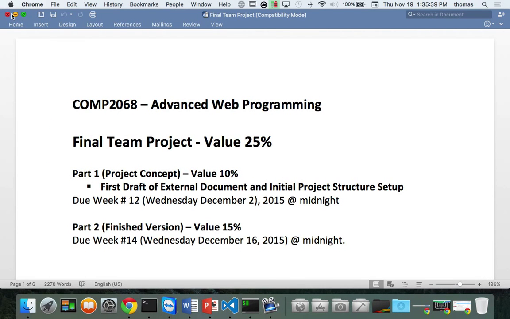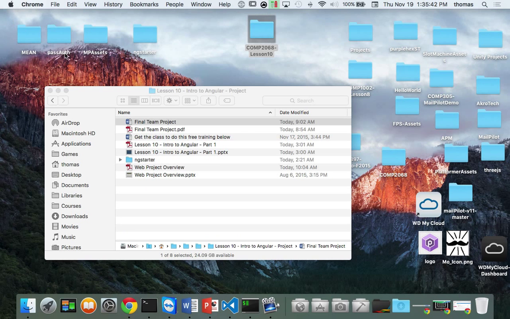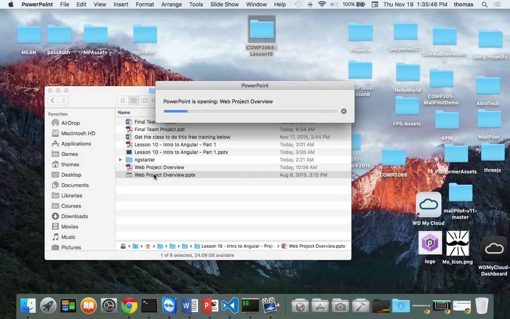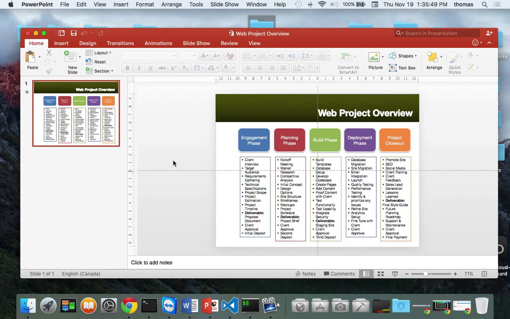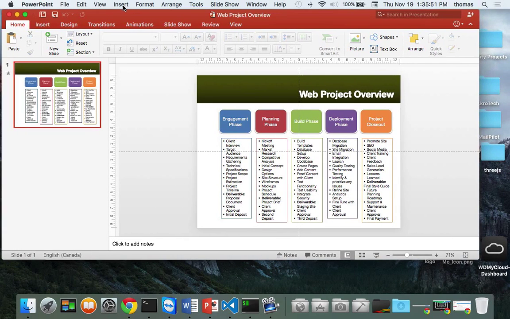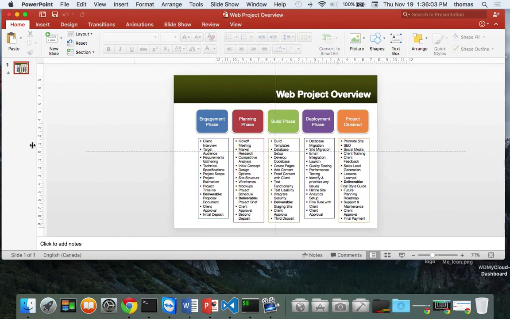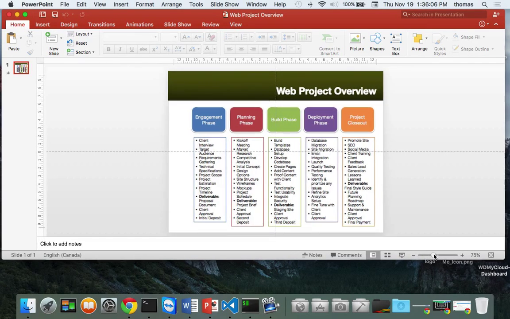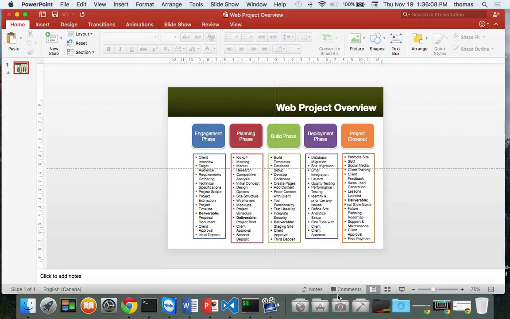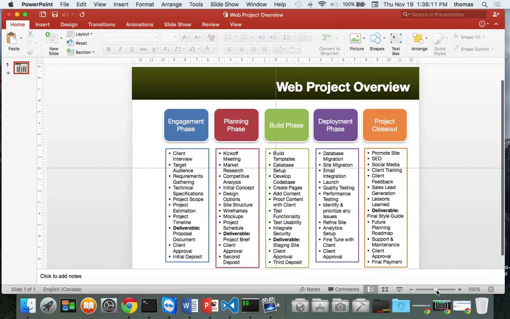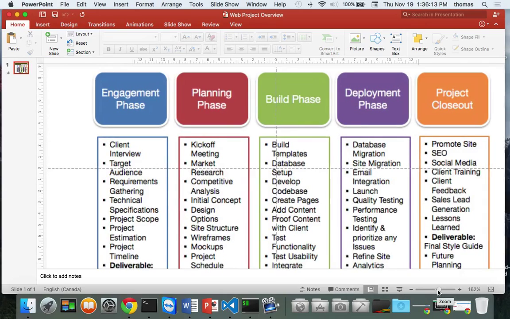How do you measure all this stuff out? We're doing the final project, but I want to talk about a kind of web project overview, because I know you're doing stuff with Jarrett. I think Jarrett's actually getting you to do what you're doing all semester, and put it together in a format, right? So I want to take a look at this slide I put together. It's a real world example of the stuff that I ask my teams to do when it comes to the web projects that we build.